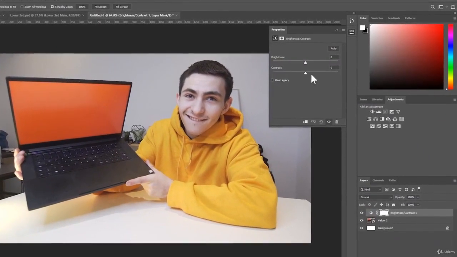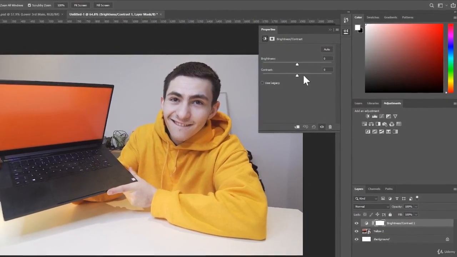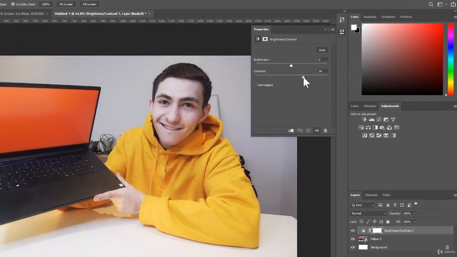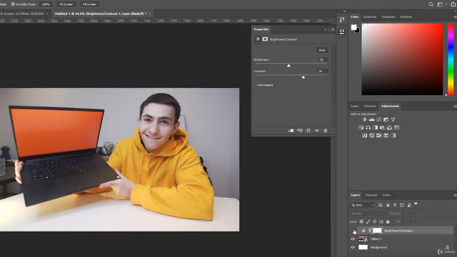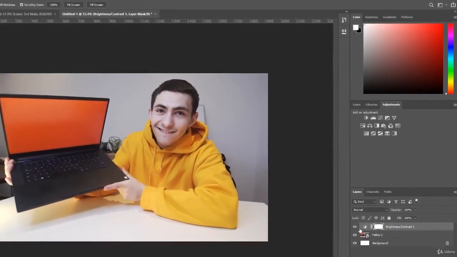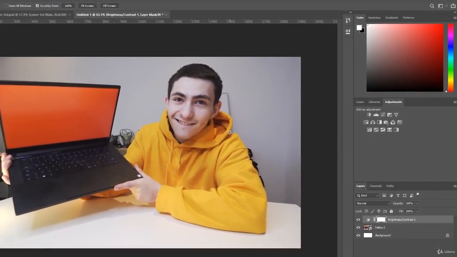So I just want to go ahead and make a brightness adjustment layer, but I don't want to mess with the brightness too much. I actually want to bring up the contrast a little bit. In fact, if anything, I want to bring down the brightness a little bit because I can see it's a little bit overexposed, actually. So I'm actually going to bring it down to maybe like -10, something like that. And by the way, we can turn off and on the adjustment layer to really see whether that's done anything good for us. And it looks like it has. It's added a little bit more shading. And overall, it's looking a little bit more legitimate.